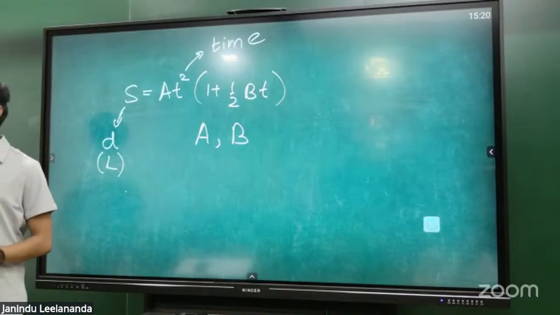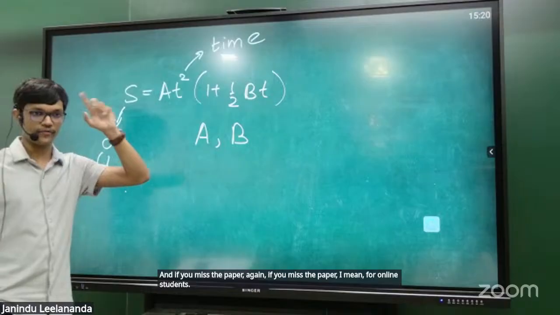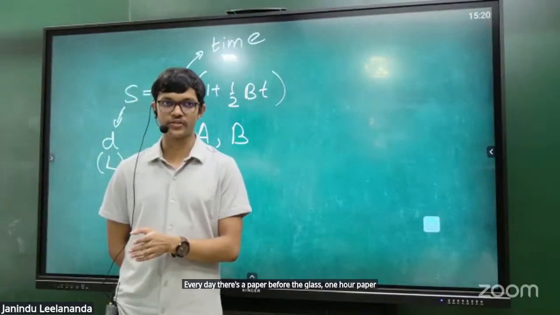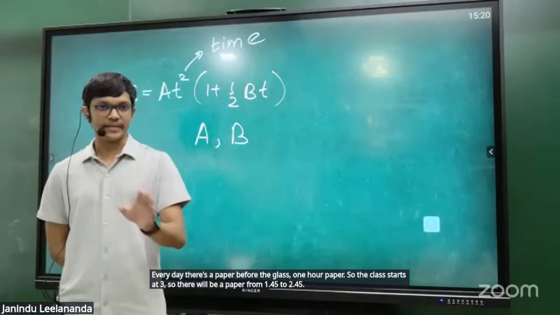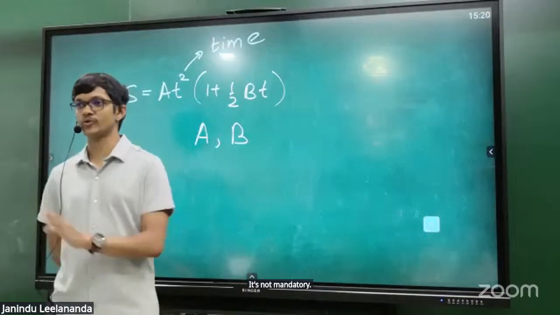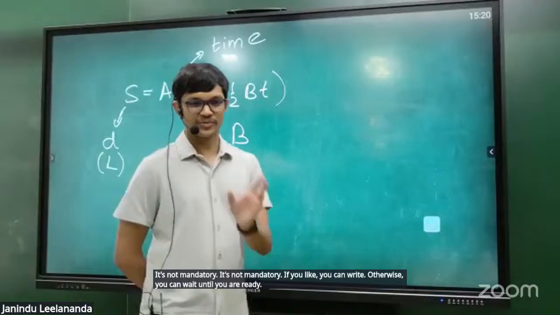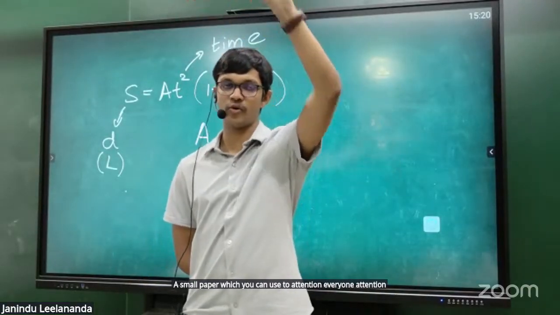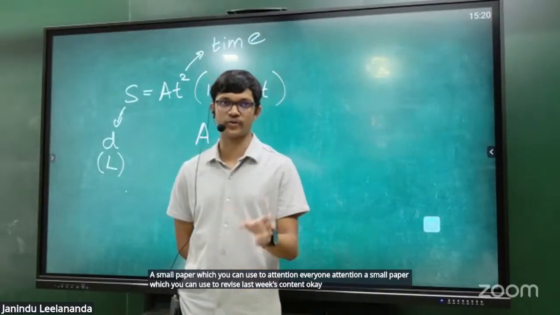If you miss the paper, for online students, every day there's a 1 hour paper before the class. The class starts at 3, so there will be a paper from 1:45 to 2:45. It's not mandatory. If you like, you can write it, otherwise you can wait until you are ready. Attention everyone. It's a small paper which you can use to revise last week's content.